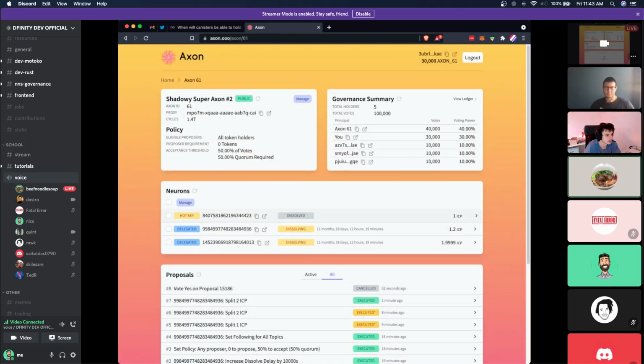Okay, cool. So that's the basic functionality. Neuron management, specifically for DAOs to manage one neuron, and also for seed round and early contributors to manage multiple neurons. Of course, the UI still has lots of room for improvement. I want to add automation. I want to add complex workflows.